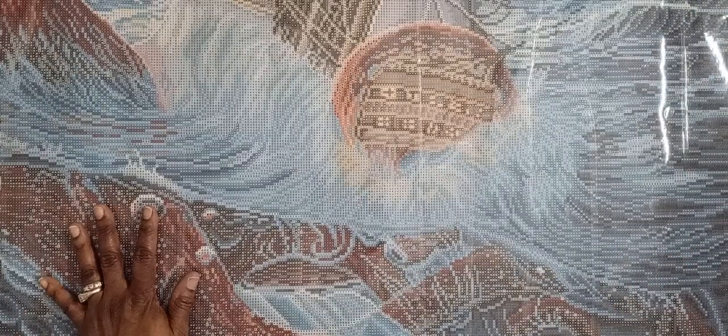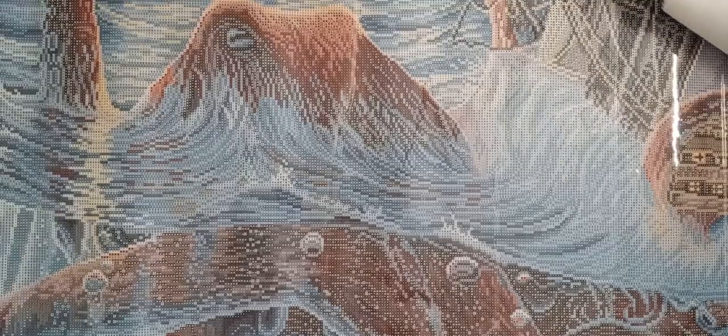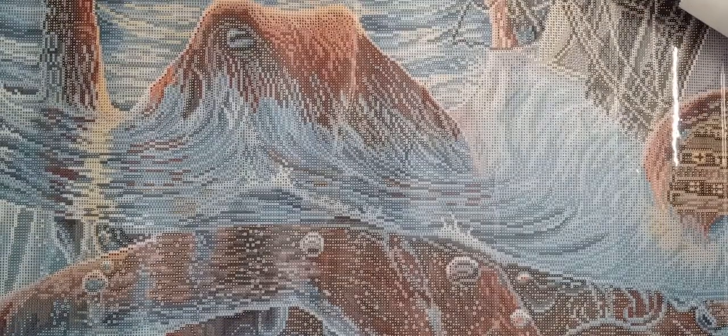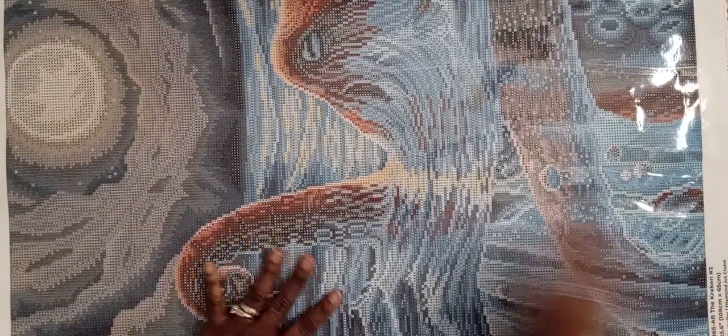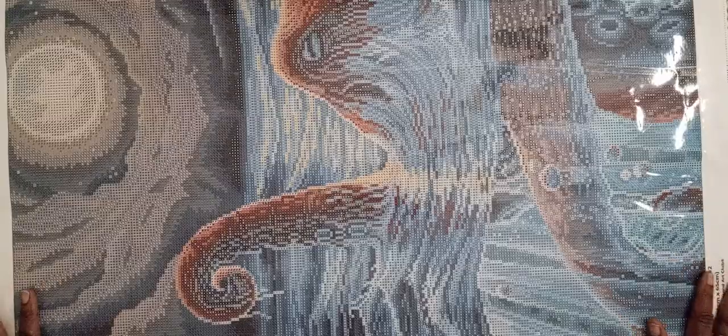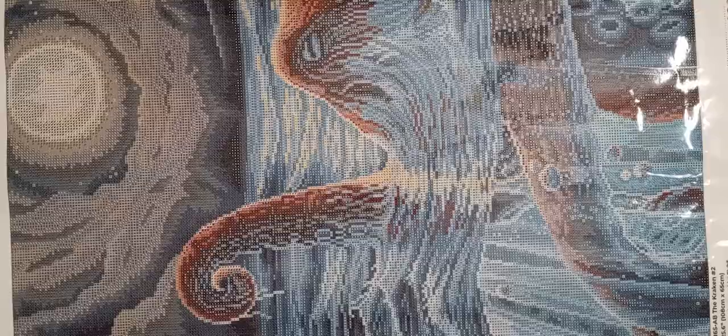Sorry about all the movement, guys, but this painting is ginormous compared to my desk. And the shaking. I have to get a better arm. But yeah, look at that. This is going to be so awesome. Cannot wait to get it done. Now, the way I'm going to have to work on this is probably I'm just going to have it hanging off of my desk this way. So when I'm working on it, it's going to have to be from the side. It's going to have to be this way.